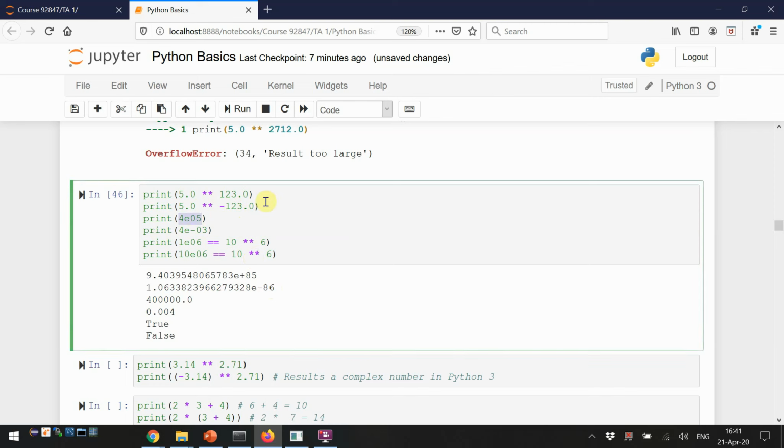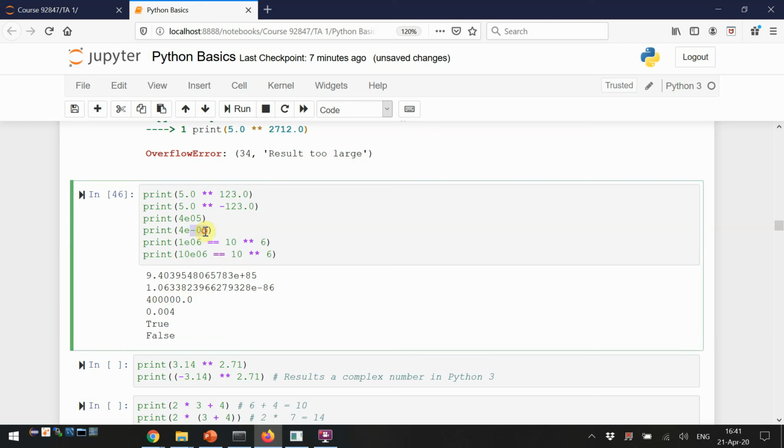And you can even use the scientific notation yourself if you want to define numbers. So for example, if you want 4 times 10 to the power 5, you can write it like that. So this will basically create a float of 400,000, because you take 4 times 10 to the power 5, which is 100,000, and you can see the result here.